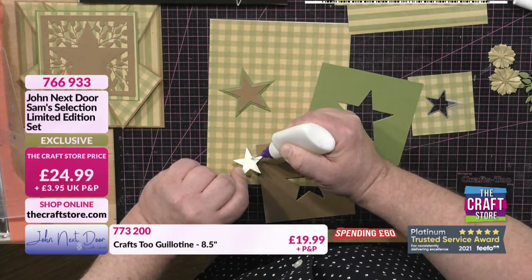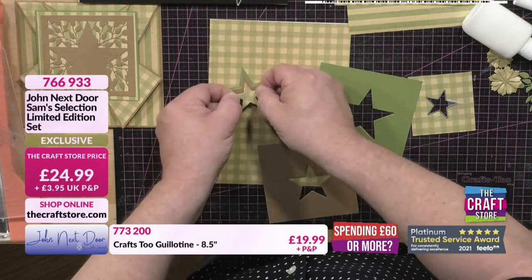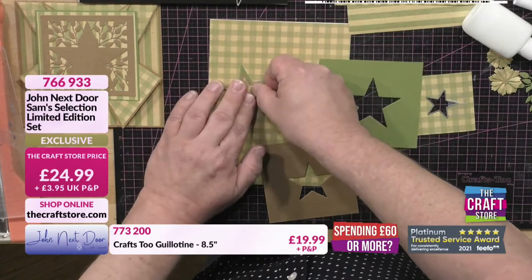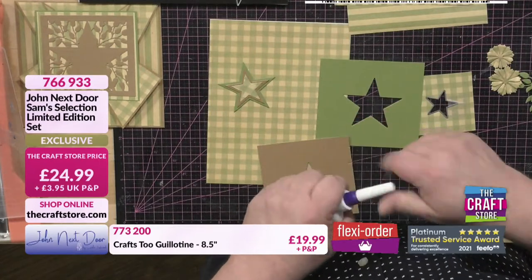And again, I've bought star dies in the past, and if I don't line them up and mark on them what's the top, they won't line up. And that took a lot of time. It's all to do with the angles, isn't it? It's strange, because the hearts are another one, aren't they? Hearts are the same. You cannot just scale them down. Because you think, oh, you just make it 10% smaller and 10% smaller. No, it doesn't work.